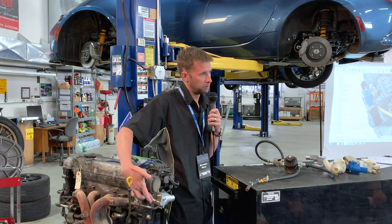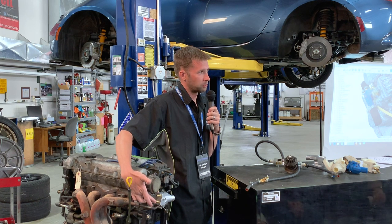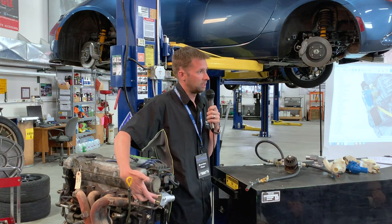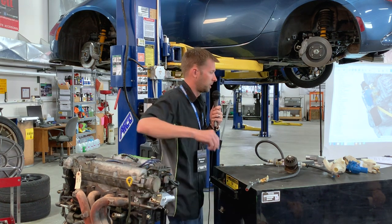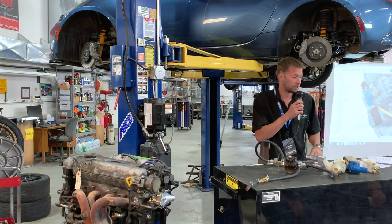Heater core right here, turbo in. So out from this body and into the turbo right here, and then back in again, one of the big advantages, back in from the turbo right here. And you see it's snug. There's not a lot of space back there.